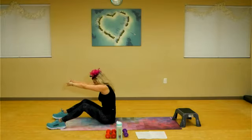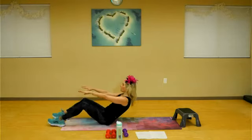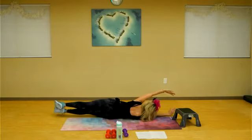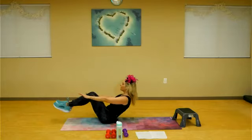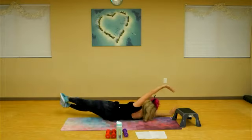Now we're going to rotate to the other side. So big breath in, ready, one, two, three. Now open, find that center, rotate back and lift it. Two, two, three. Now open.